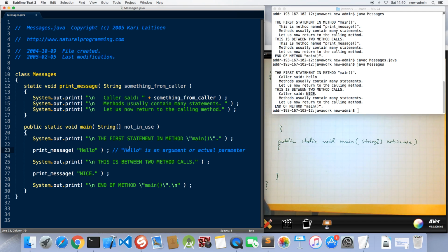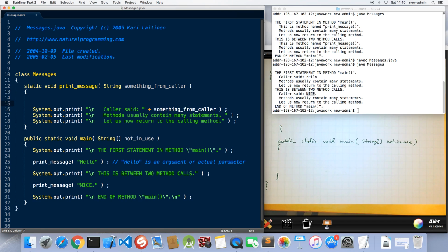In programming there is this term argument, and these are often called arguments for the method, or they can also be called the actual parameter. And this something from caller is the formal parameter. I could write it like this.